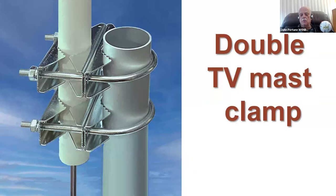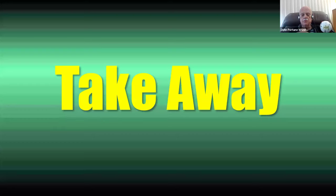If you want to mount it on a metal mast, here's one way. Go down to your TV store or whatever it is and buy one of these double mast clamps, or you can buy them right off the internet. They're easy enough to get from Amazon, or just use a PVC mast all the way.